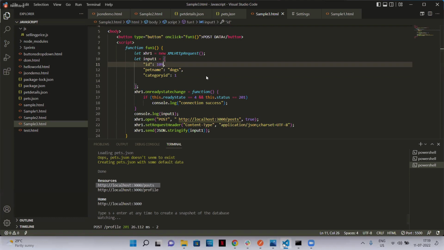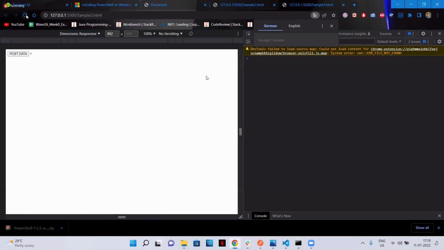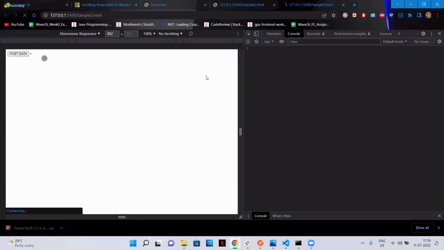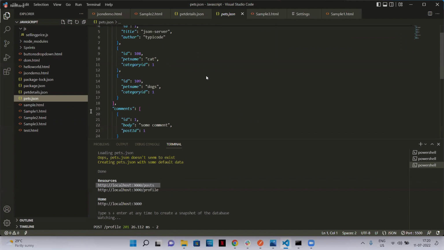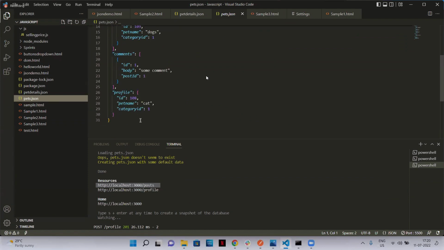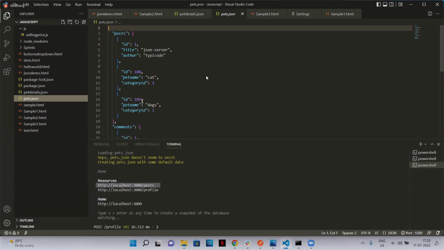Save and go to your browser. Do we get one more problem? Scroll up. So under post, can you see line number 9 and line number 14? We have stored permanently. Data persistence means data stored permanently in our JSON by using JSON server. With the HTTP, we are making a call and we have performed the storage.